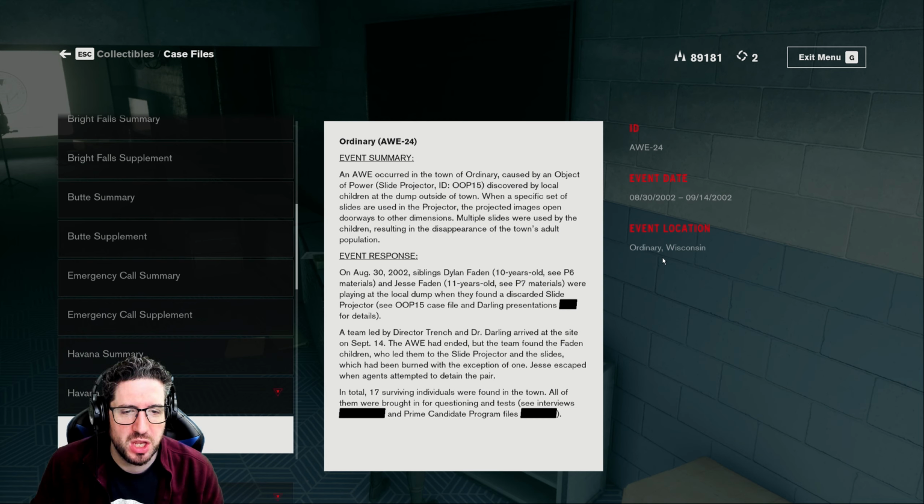On August 30th, 2002, siblings Dylan Faden, 10 years old, CP6 materials, and Jesse Faden, 11 years old, CP7 materials, were playing at the local dump when they found a discarded slide projector. See UP15 case file and Darling presentations for details. A team led by Director Trench and Dr. Darling arrived at the site on September the 14th.